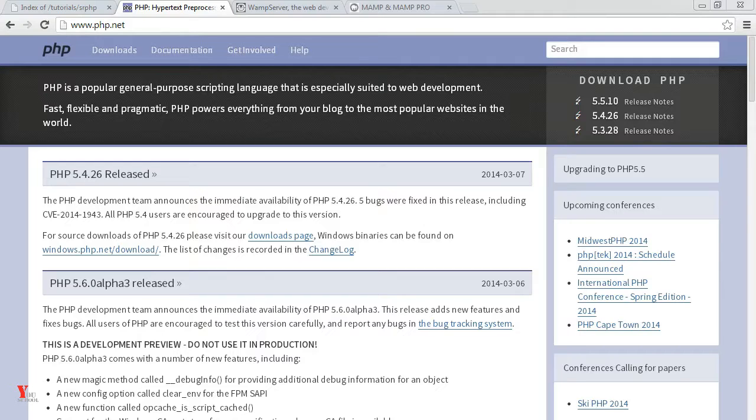So PHP now stands for PHP, which is odd. It's a recursive acronym, so the first P stands for PHP, and the second and third, the HP, stand for Hypertext Preprocessor.